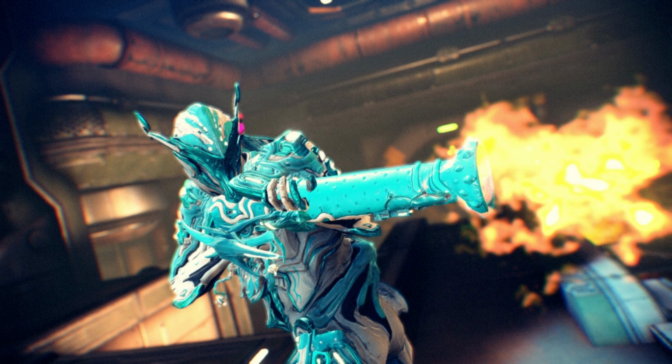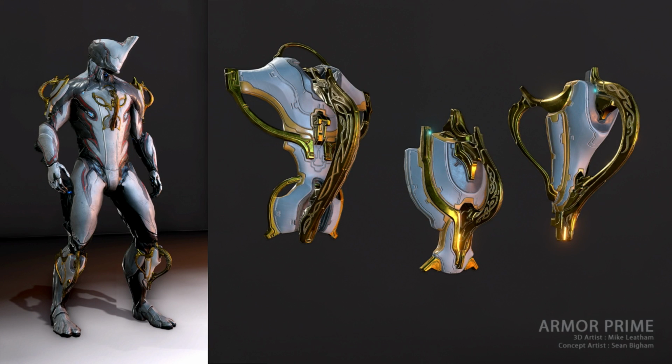Moving out of the new regular stuff, we're gonna get into Prime stuff. Yes, Prime attachments right off the bat. Now, some of you are like, well, I'm not buying the pack, so I'm not too sure. I'm assuming these are gonna come with the new Prime, attached to whatever that Prime is. Wink, wink, coming soon. I'm gonna let you know in about a minute. So I got these Prime attachments. I like it, but I'm typically farming these at this point.